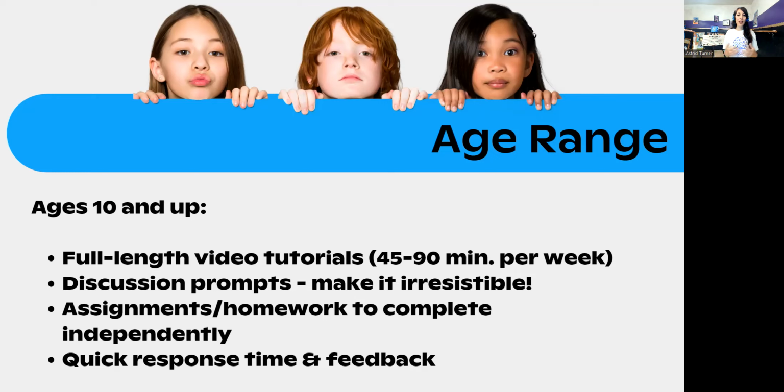For example, I have the Shakespeare class, and the assignment is to create an alternate ending to the play. So what would you change about this story if you went for Romeo and Juliet? But if you don't want to write out the ending, you could just write out a little blurb of what you would change. But if you want to do something else, you could create a video, maybe acting it out with your Lego figures or something like that.